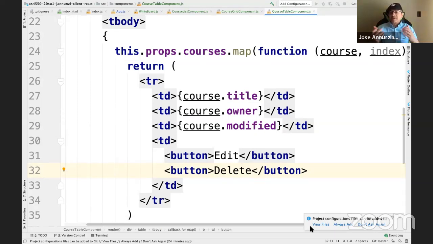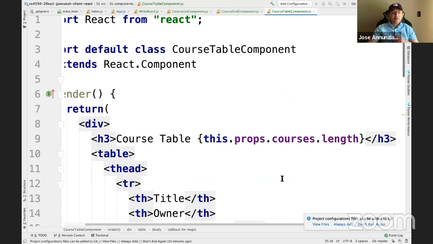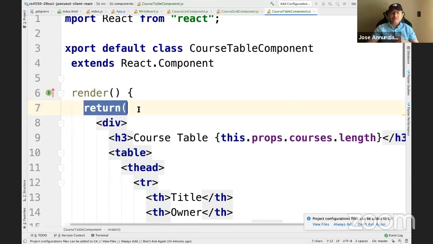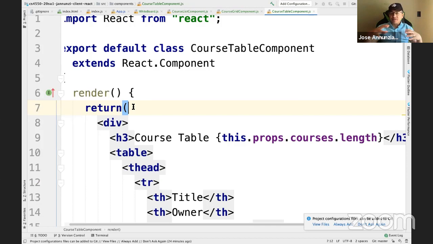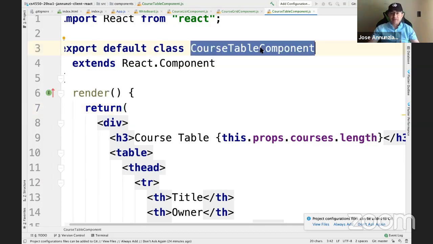So what I would do is copy the HTML that you already have for the first assignment and paste it inside of your return, whatever you want to return. In your case, primarily it will be only the table part, because this is the course table component.